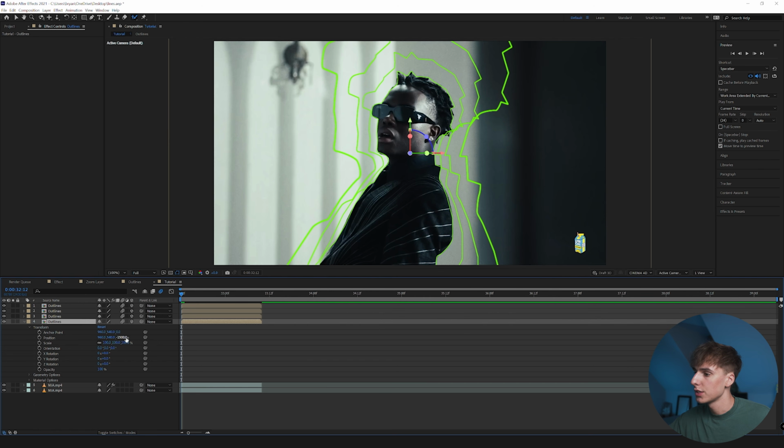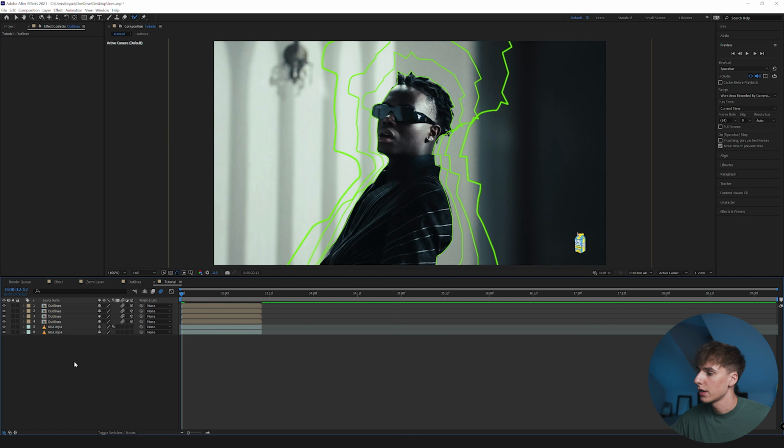So basically, I didn't actually explain what we were changing the value on. It's the third option in position, and it's the Z option. So it's basically how far away something is from the camera. Since we made it a 3D layer, they're all spaced out. So it has an X, Y, and a Z plane now. And that'll make more sense in a second.